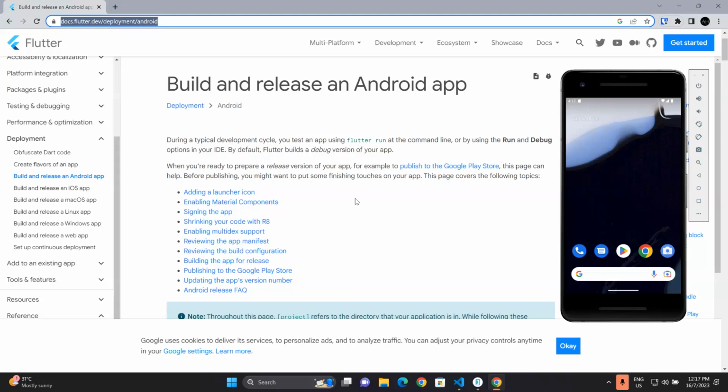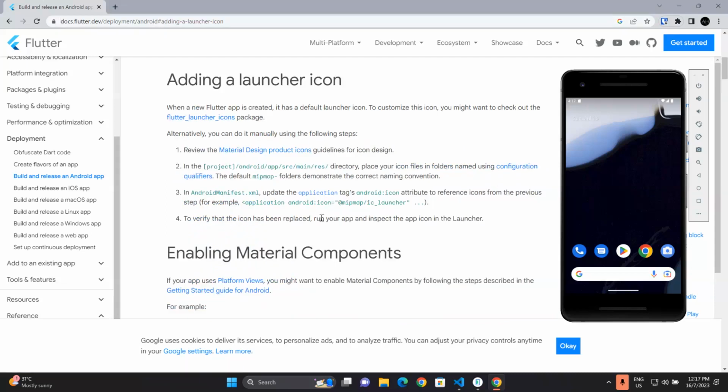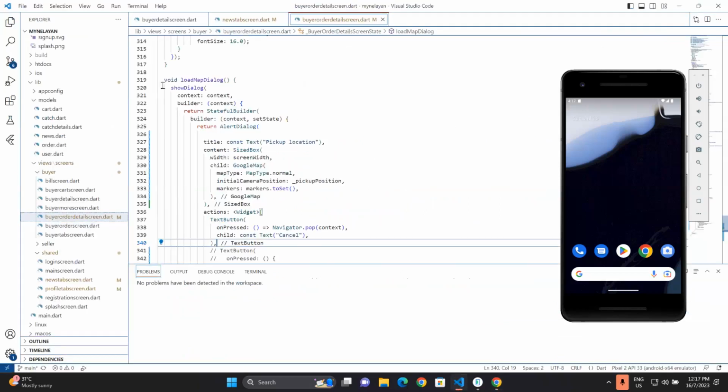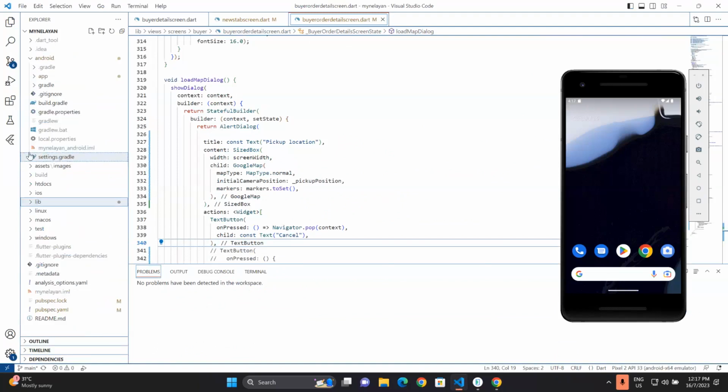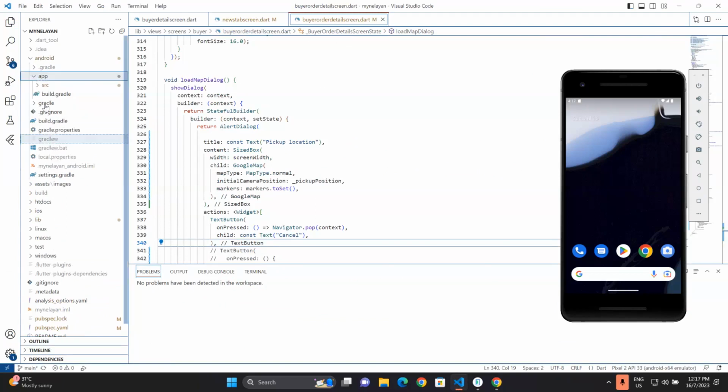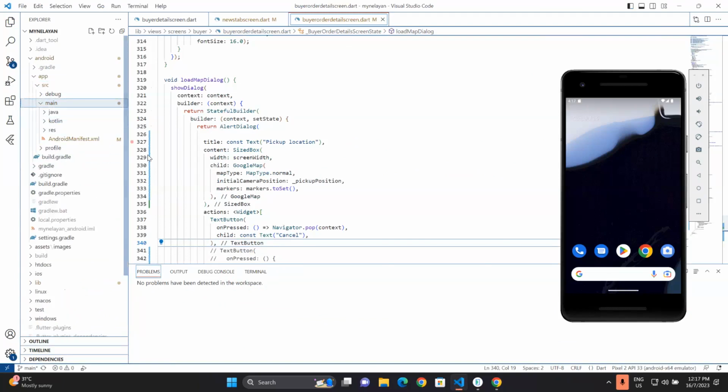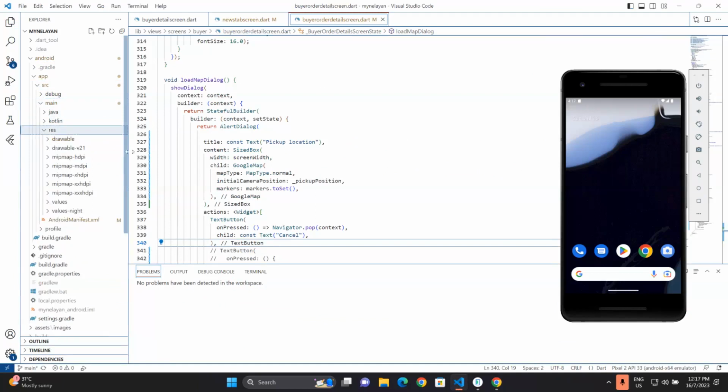All right, so the first thing you need is an icon, right? So adding a launcher icon is basically required here. When a new Flutter app is created, it has a default launcher icon, which is available under your Android, under your app, under your source, under your main, under your res folder.